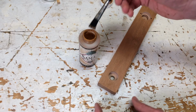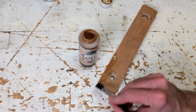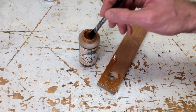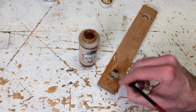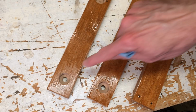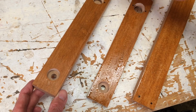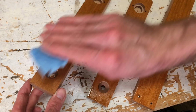For the second stain, I'm going to do this a little bit at a time. I want a pretty thick stain on here, so I'm going to layer it on, let it sit for probably 5 minutes or so, and then wipe off the excess. I want a good amount of color on this. So you can see here it's just starting to turn matte in some spots, so take a light wipe off here. Really all I'm doing is removing the excess that's sitting on top.